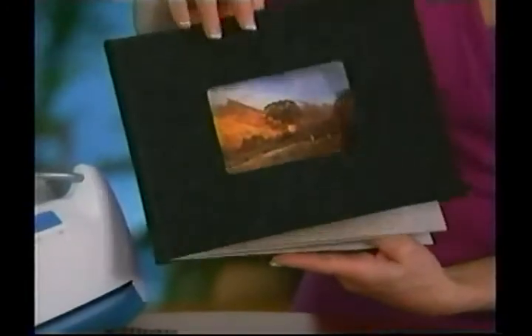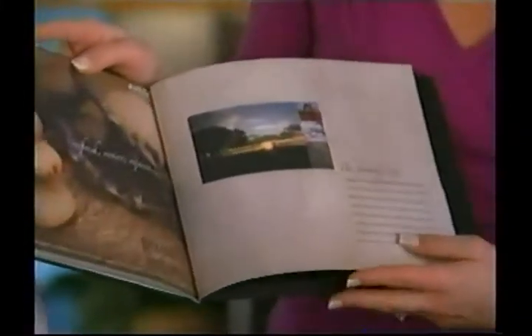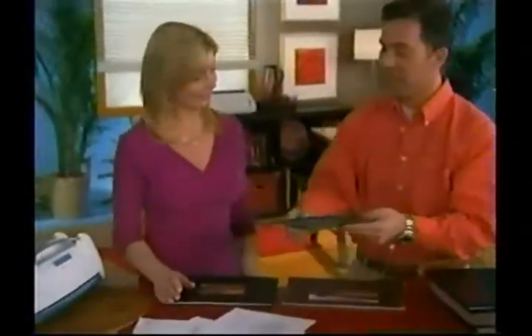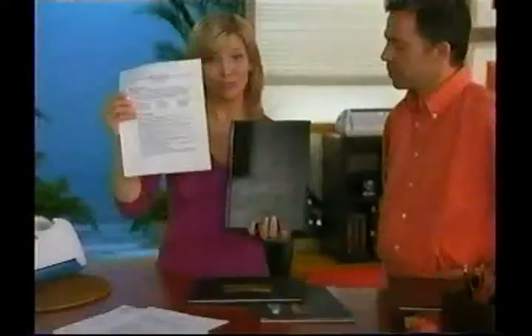These books really are beautiful — I'm not at all surprised that your clients are so impressed. Just look at how beautifully done this is: the window on the cover with the gorgeous picture behind it — it looks like something sent to a professional publisher, but they did this right in the office. It's about making things memorable. The difference in the covers — you can have the linen or the leather look — gives a really rich look. There's a perceived value to things that are hard bound. We get a lot of resumes — they go to the pile on the desk. But when we get a resume that's bound, this is something that creates impact, that I'm going to sit and look at and be impressed with. So which one's going to get you the job — this one or this one? Big difference.